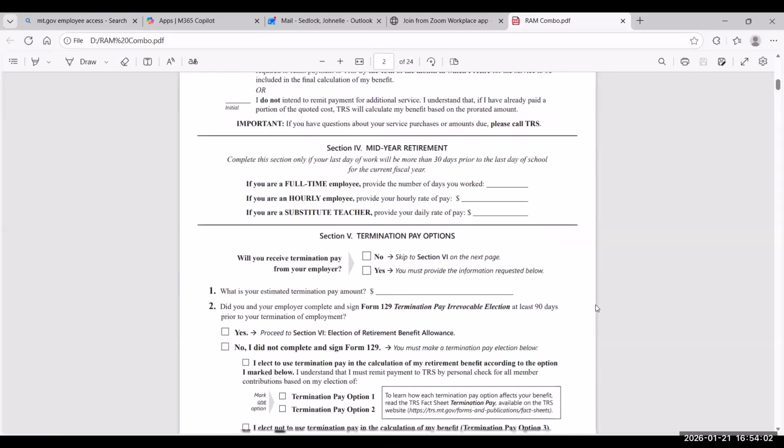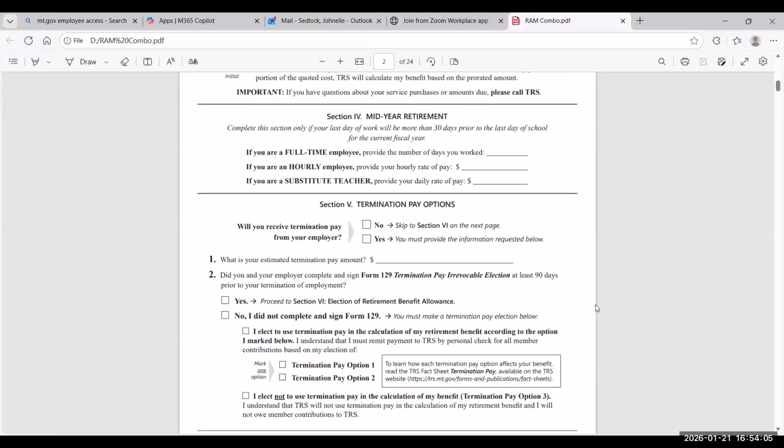Section 5, this is your termination pay options, okay? So you're going to look at that estimate, and if you had not signed Form 129, it's going to show you on your estimate option 1, 2, and 3.